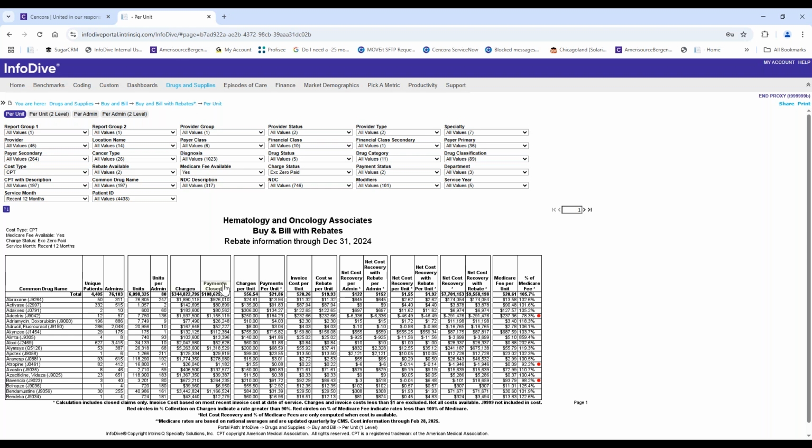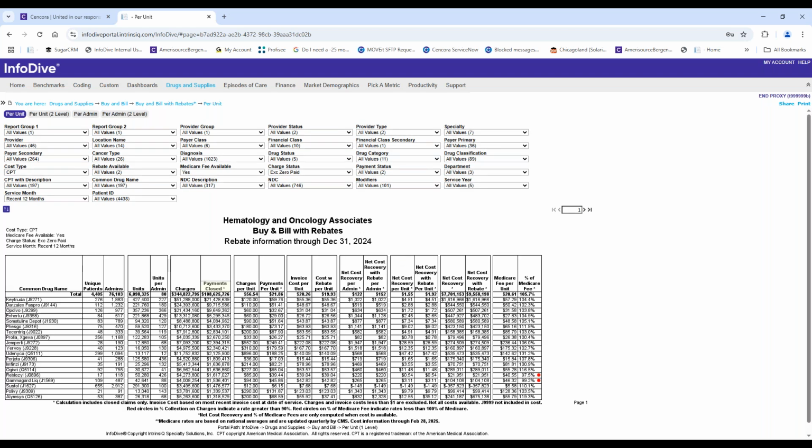And then I'm going to sort on payments closed. It's going to automatically be in alphabetical order, but I'm going to sort by payments closed because I just want to see the drugs that, you could sort on charges. I want to see those drugs that I'm using the most. So as I go across the board here, I could see, okay, Keytruda, we've got 276 patients, and this is in the recent 12 months. We've got 276 patients that are getting Keytruda. We go all the way across here. You can see how many times you're administering it.